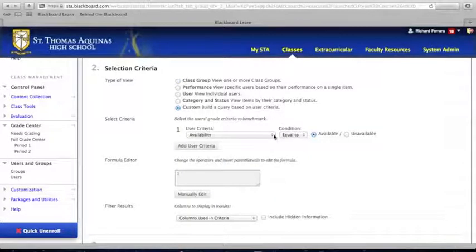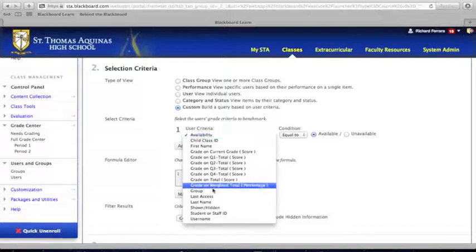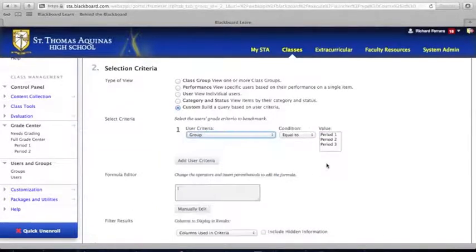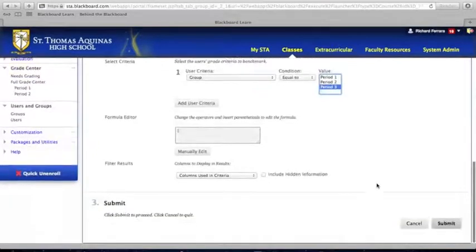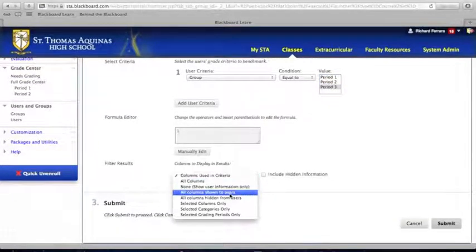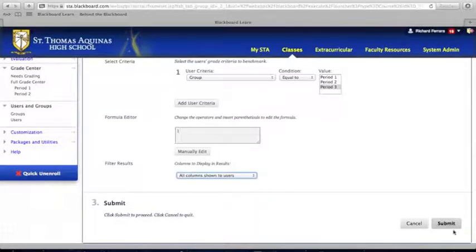Build. And we're going to again select the group. This is going to be group 3. Selecting all columns that are shown, and we're going to submit.